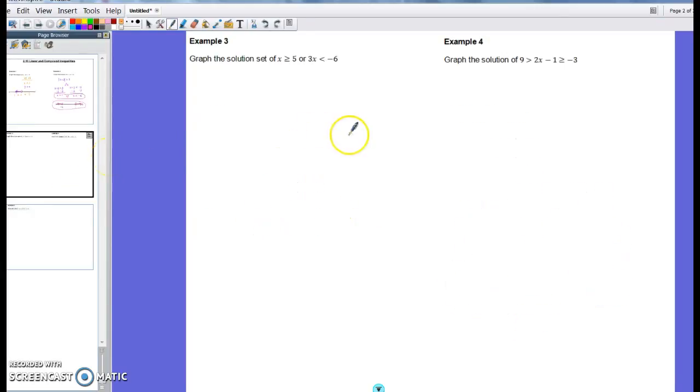Okay, let's go on to a few more examples. In example number 3, you'll see that they already have the OR in the problem. So we already know most of what we have to do. I just now need to solve this other side of it, right? This one's already solved. I need to solve this. So I'm just going to divide both sides by 3. And when I do that, I end up with x is less than -2.